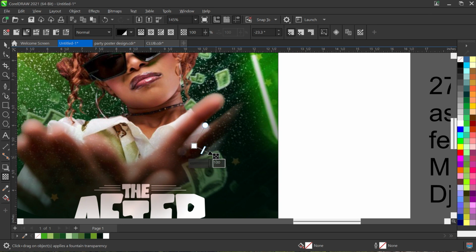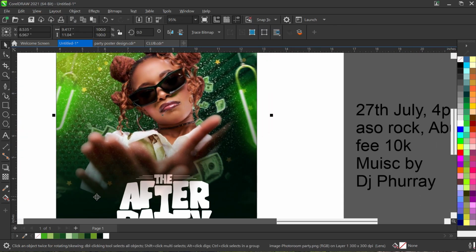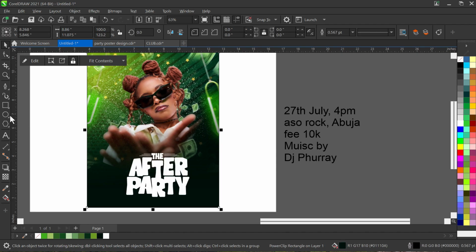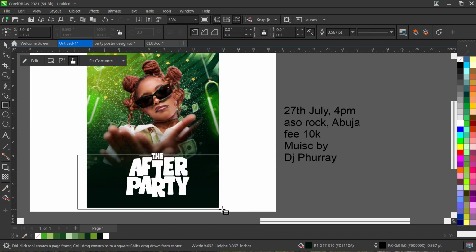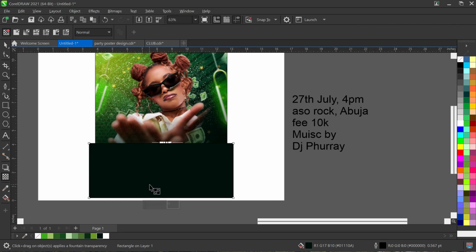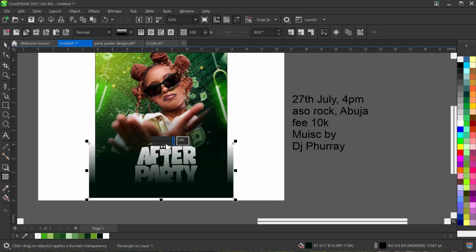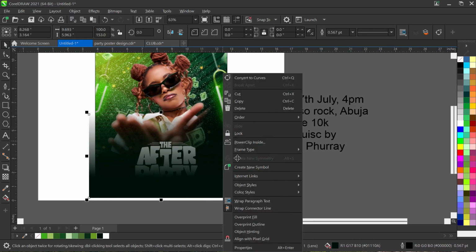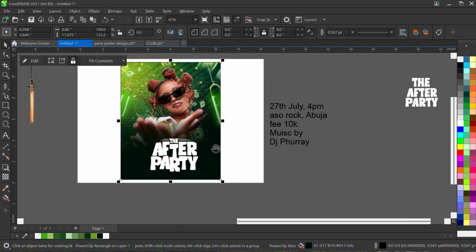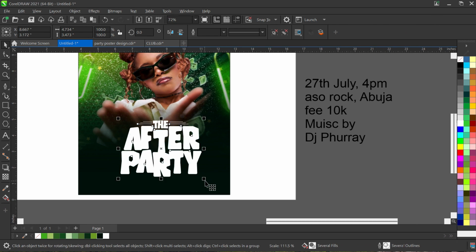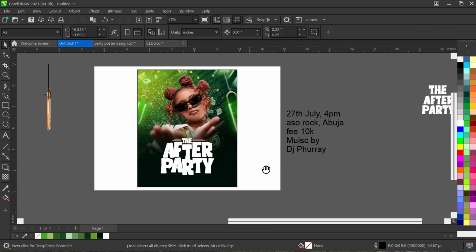Okay, so back to where we were. Just click back on the image also. Now we'll draw a solid shape. We want to place a solid shape there and just blend it into the image. We'll blend it that way. Now we'll power clip as well. Position it like that, increase the text. This is giving us a view.